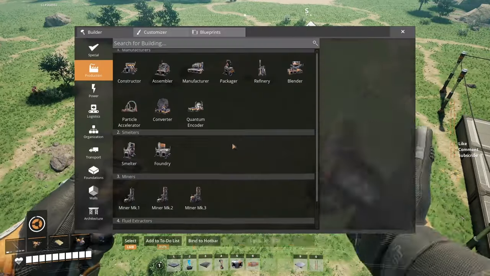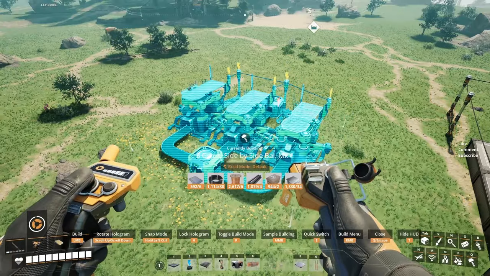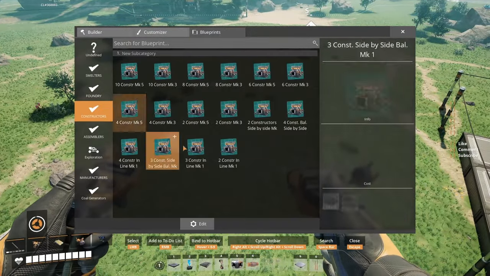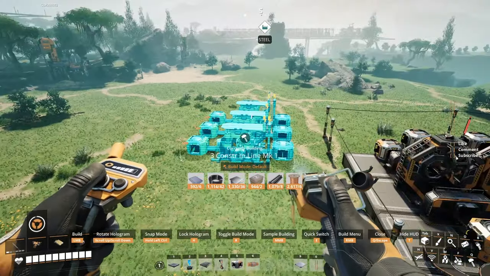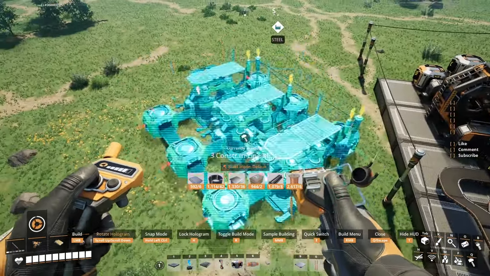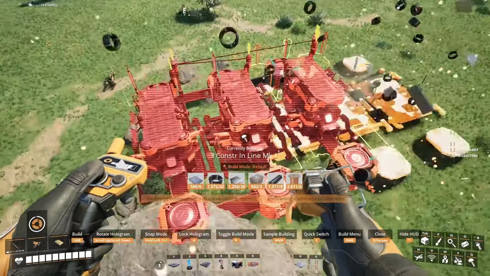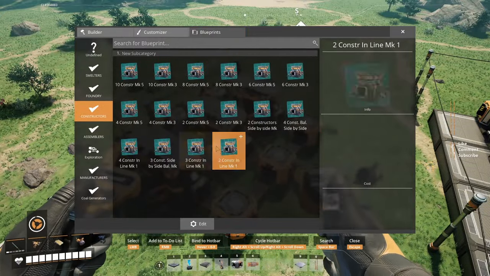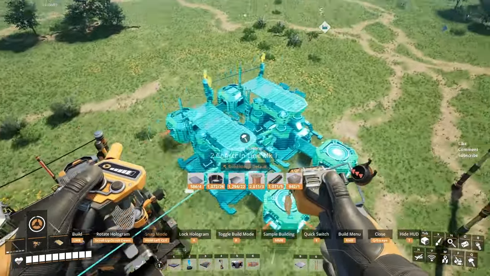Okay, or if you're lazy like I am, you make 3. This is balanced. We need that one that is in line. So 3 constructors in line. Watch the arrow. Okay, so this is the exit. I want my input in here. You see the white arrow in here. And then I add another 2. So 2 constructors in line, mark 1. Press control, it will snap.